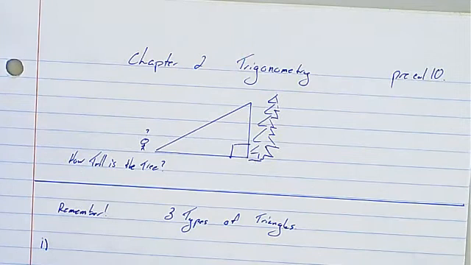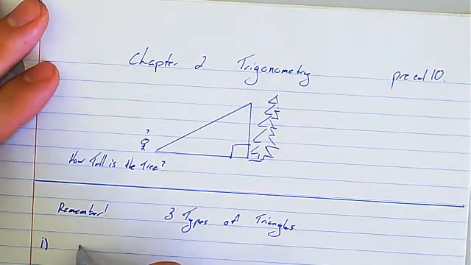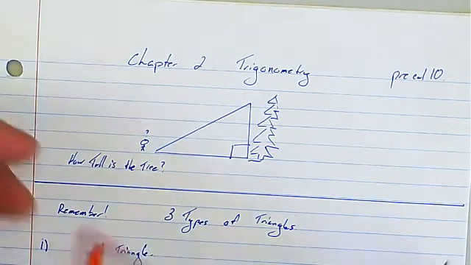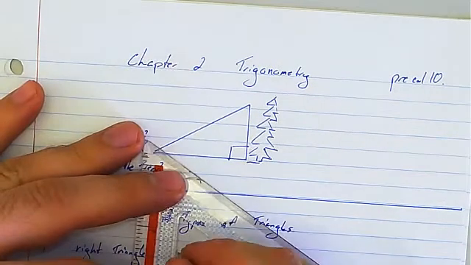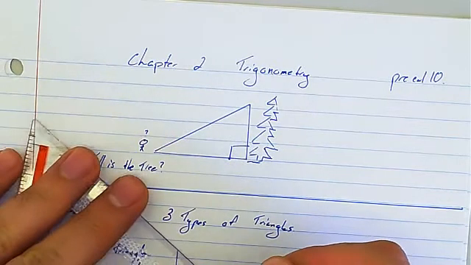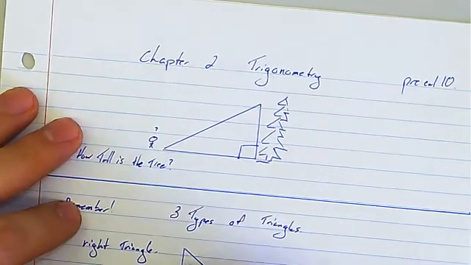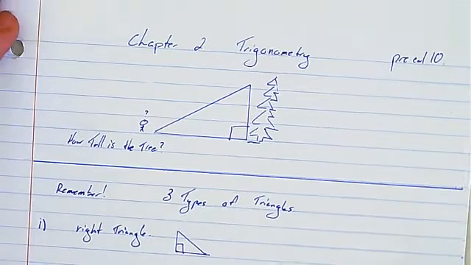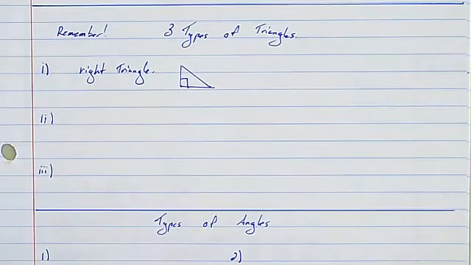So if you think back to probably close to grade 6 and grade 7, there were three types of triangles you were supposed to remember, or at least learn about. One was the right triangle, and basically any triangle that had a 90 degree in it, and we show that with a square in the corner. And that will basically tell us exactly it is a 90 degree or right triangle.